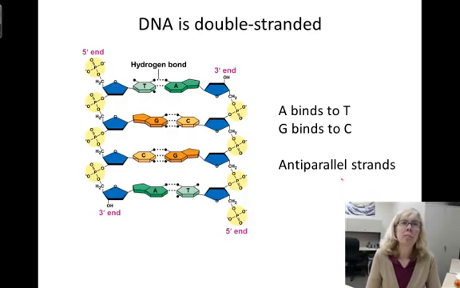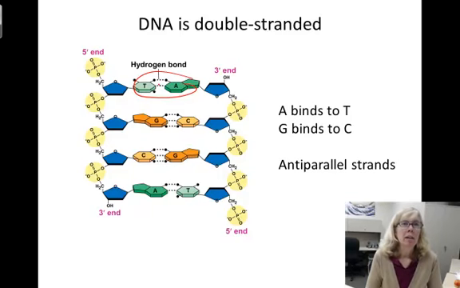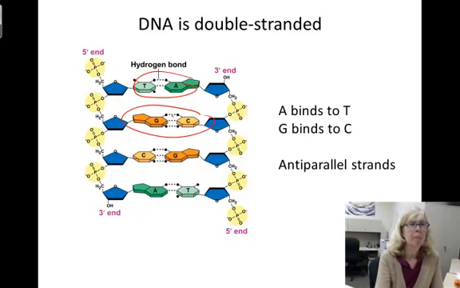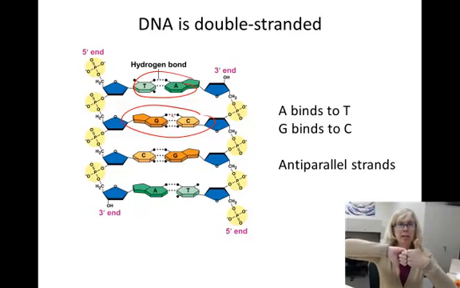2 strands of DNA can bind together with hydrogen bonds between the bases, but these only form if the bases match each other in a specific pattern. As you can see here, the purine adenine binds to the pyrimidine thymine, and the purine guanine binds to the pyrimidine cytosine. A pyrimidine always binds to a purine because 2 double-ringed or 2 single-ringed bases would be the wrong width for the double-stranded DNA. Notice also that the 5' end of one strand is always bound to the 3' end of the other strand. This is called the anti-parallel nature of DNA.